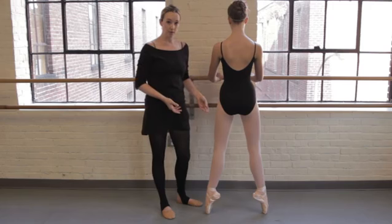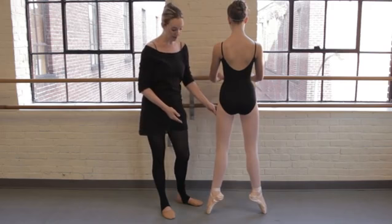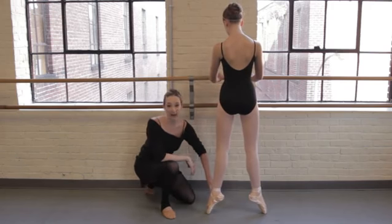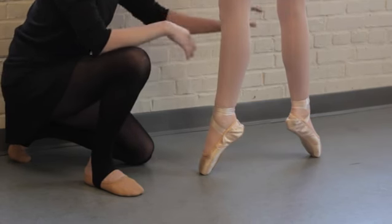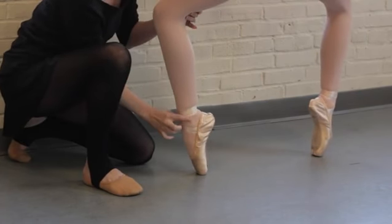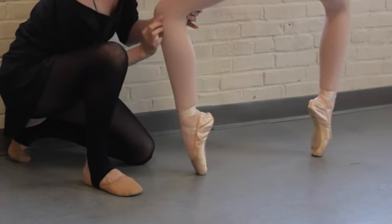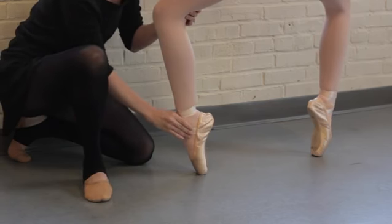Sometimes students, when they first start, don't have the flexibility in their feet to get all the way over the box, and they sit back. One exercise you can give them is have them go up on pointe and have them go through a forced arch. You want to be careful that the ankle and the knee are staying in alignment and that they're not sickling back because it can be very dangerous.